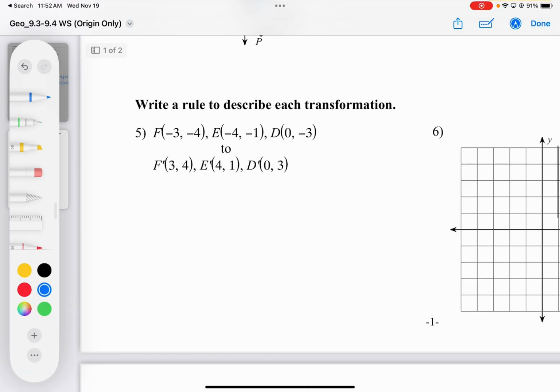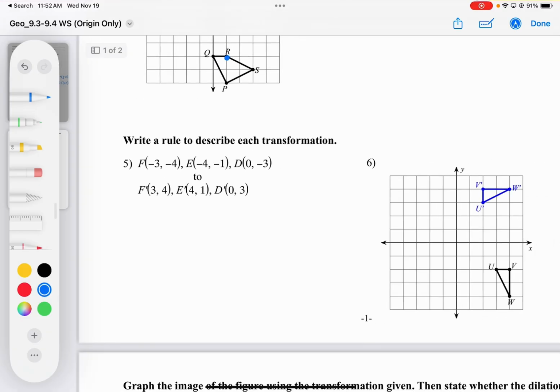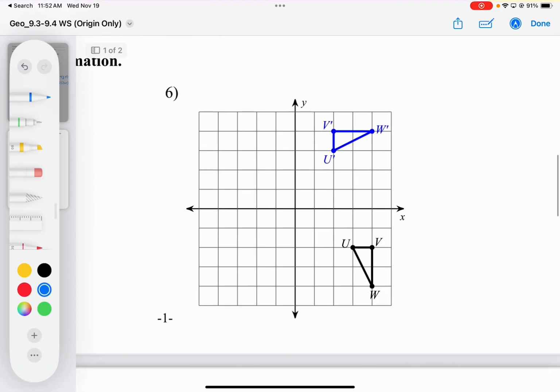Knowing how to write the rule is a good one as well. So knowing how to write the rule based off of a transformation is good. I'll ask you guys this: how would I get from the black triangle to the blue triangle in this picture? Counterclockwise, 180 degrees. Nope, not 180. Counterclockwise 90 would work. Otherwise, clockwise 270 or counterclockwise 90 would be either one.